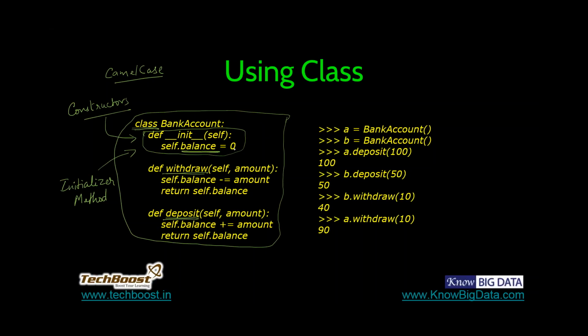Now my bank account has to be with some balance, isn't it? You might have a salary account which allows you to keep no balance in the bank, but most of the accounts need a minimum balance to be maintained. And then there are two common operations which will be common to all bank accounts, may it be current account, savings account, or other accounts. Every bank account will have this transaction method. Anybody can go and deposit to the account, or withdraw from the account. So this becomes our blueprint, a class for which we'll be making the real-time objects.